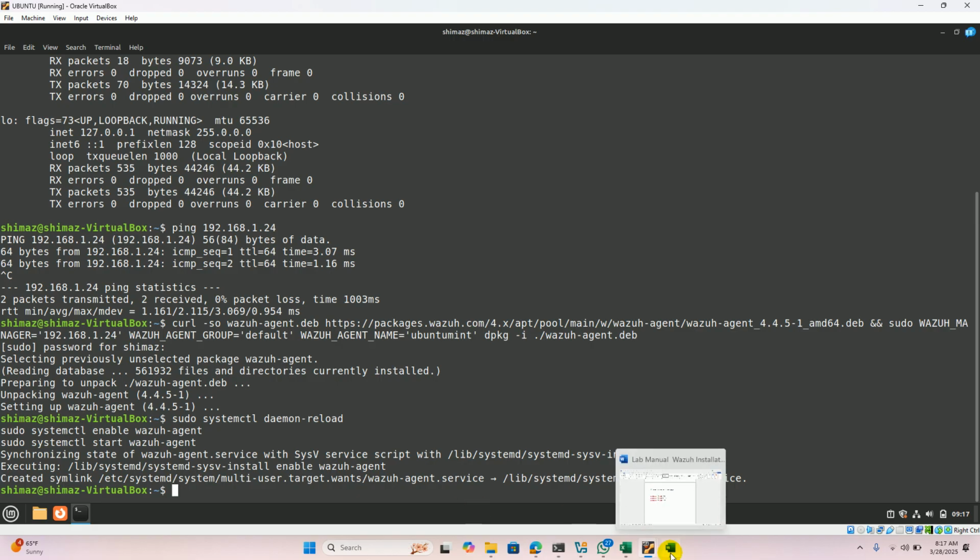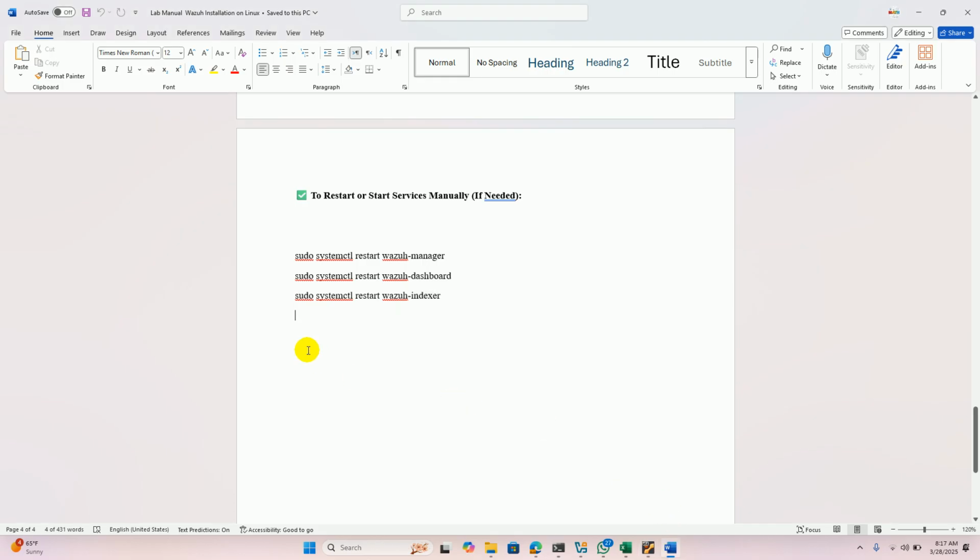These are the commands to restart the Linux agent.